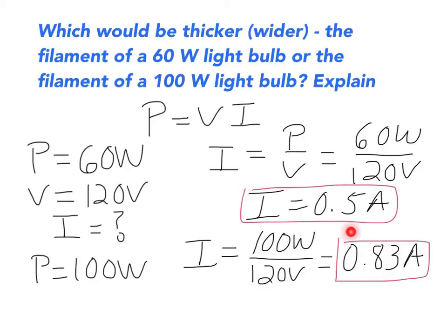So this is the current for the 60 watt bulb, and notice if I go up to 100 watts, the current is higher. Higher current goes with lower resistance. Lower resistance goes with a thicker filament. So I know, like in a three-way bulb where you have three different wattages, what I must have is the lower wattage light bulb has a thin filament, the middle wattage setting has a thicker filament, and the high wattage setting has the thickest filament. That the higher the wattage, the higher the current.